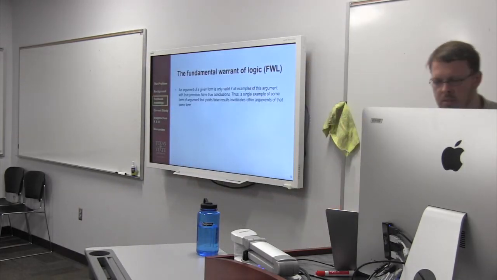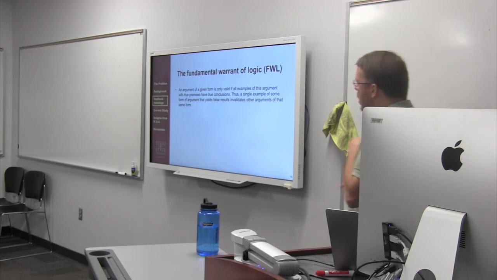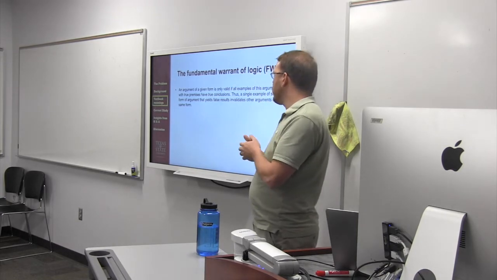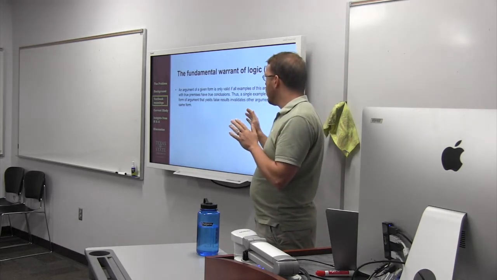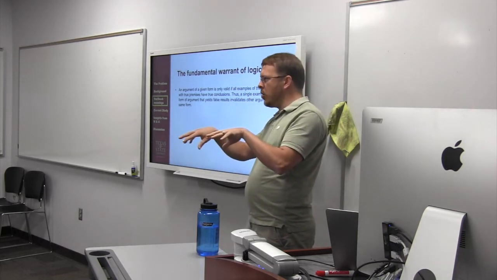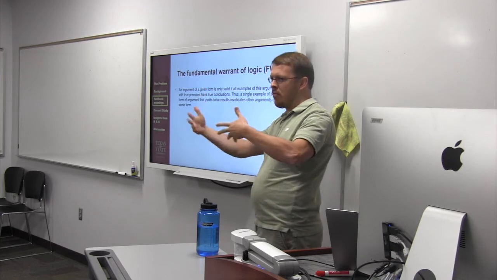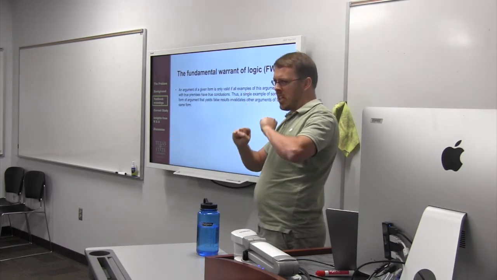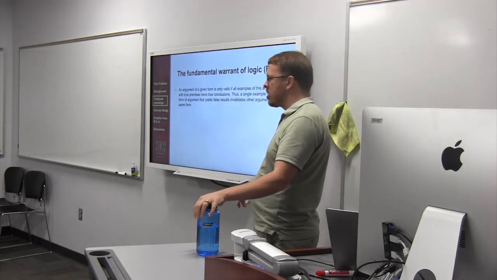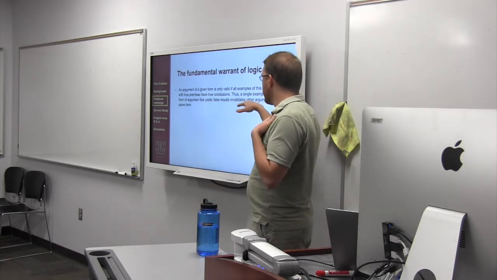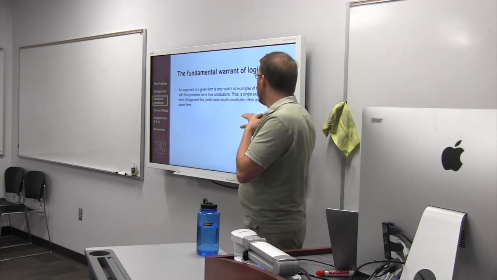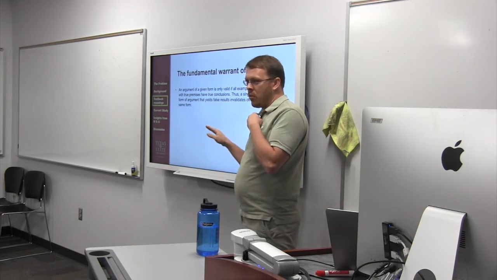Therefore, when you're playing the game of logic, here's basically the argument. An argument of a given form is only valid if all examples of the argument with true premises have true conclusions. So in other words, if all possible assignments of P and Q produce acceptable arguments or have false premises, then that's a valid proof type. Now, this is stated in a really funny general way, but let me give you some implications of how we really use it. The consequence of this is if you give me a single argument of a form that is somehow problematic, then that invalidates all other arguments of that form.